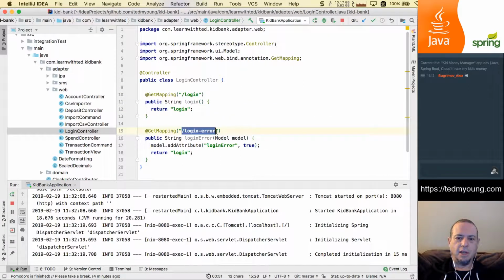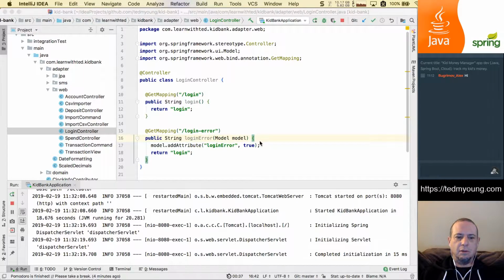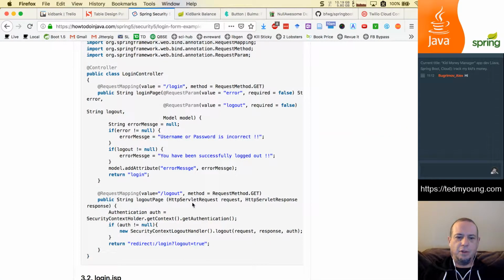If we go to login error, then it basically puts in login error true. But what I want is to handle logout. So I guess I need to write a controller for that. Like, none of the guides told me I need to do that, but sure.